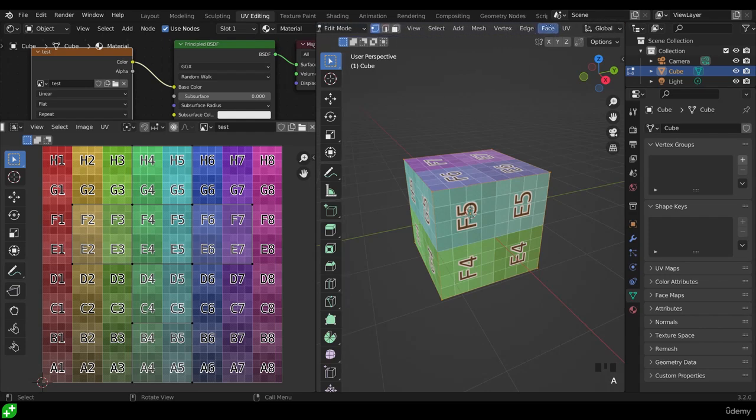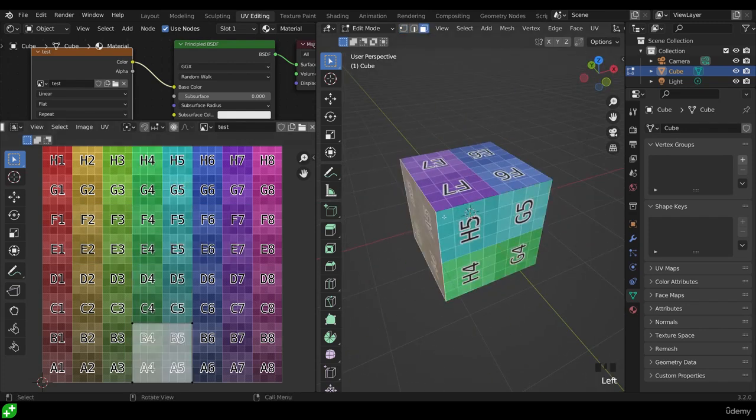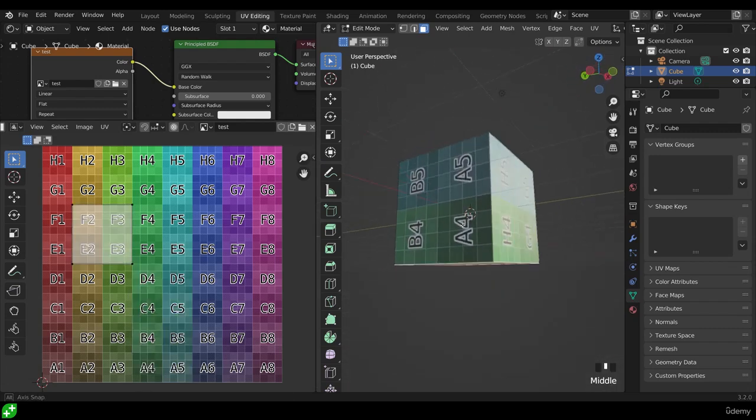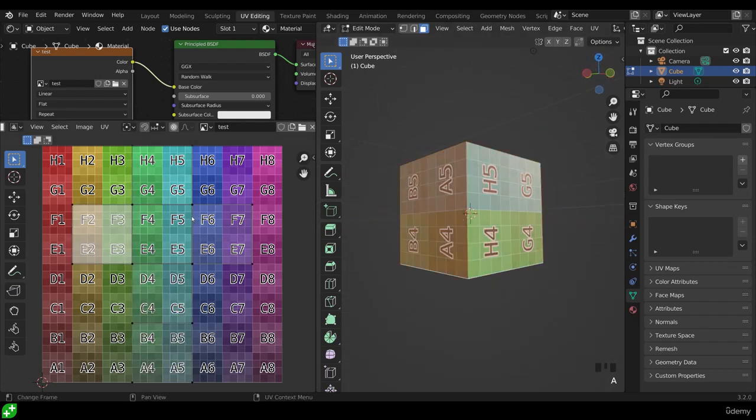Currently, if I move across my panel at the top and go to face mode, you can see the different faces as I select them in the UV editor. And when I select all, you can hopefully just about see all the faces there. So these are the different faces of the box, and you can see it's being kind of flattened out like this.